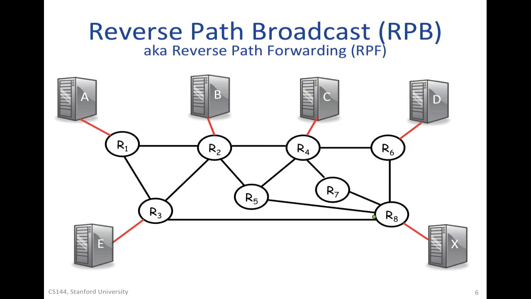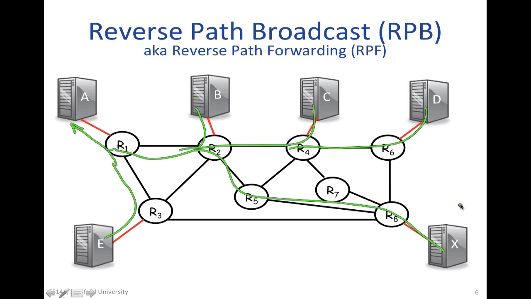So for example, R1 already knows what the minimum cost spanning tree is for all of the packets going towards A. So there is essentially a minimum cost spanning tree in the network that has been built by all of the routers together on how to reach A. So A can use that as a loop-free method in order to deliver packets to everybody else.